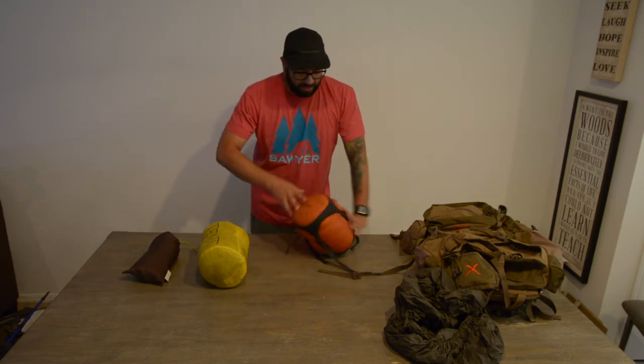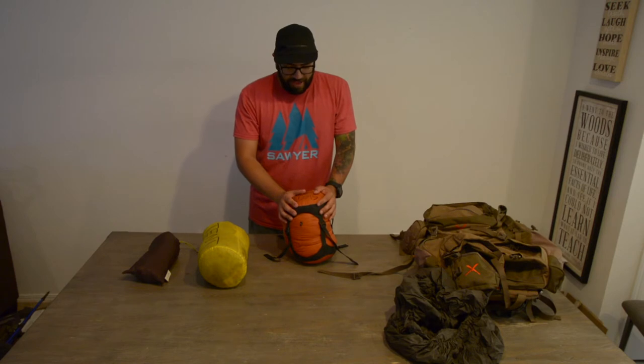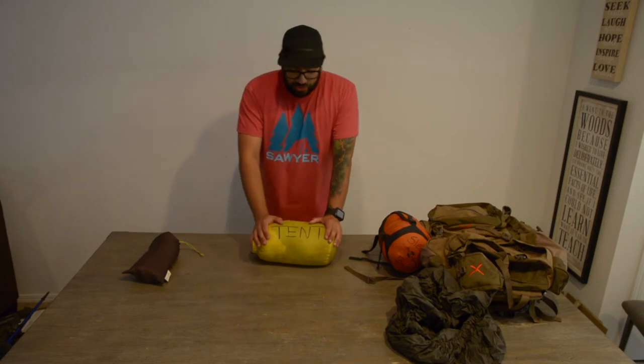I now have, I want to say it's an Agus Max. I got it off of AliExpress. It is their G2 bag, so it's their goose down, and it should be good to go down to about 20 degrees, more if I need it to go, but comfort-wise 20 degrees, which is fine here in Oregon. So that's what that bag will be. Tent, I also switched up my tent this year.